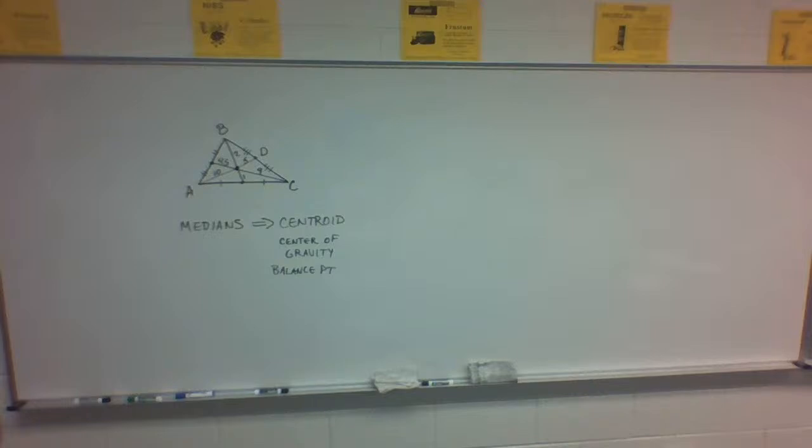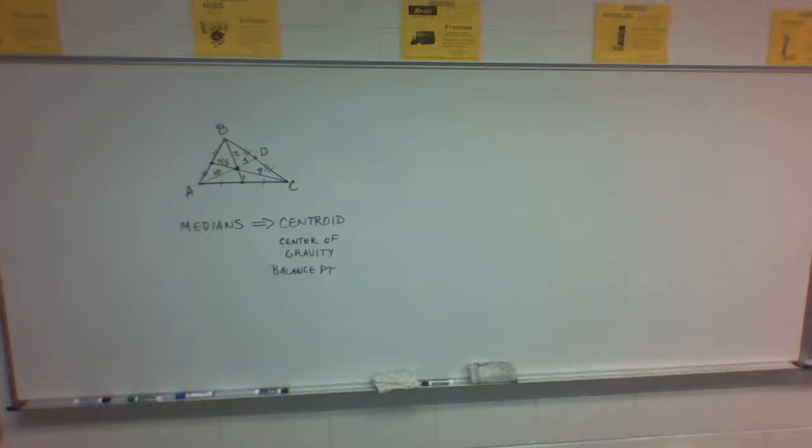Find TC and BC if BT is 1,000. So we've got to look at those. TC and BC is what we want to find. If BT is 1,000, then how long is TC? 1,000. Because it's the middle of the side where the median meets. And so how long is BC? 2,000. Okay, so we're talking about the bisector part of this now. It's not a 2 to 1 ratio, it's a cut in half thing.